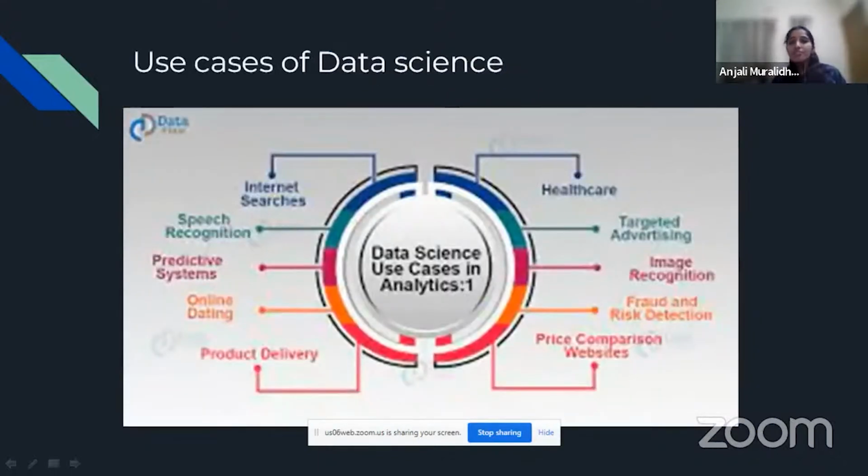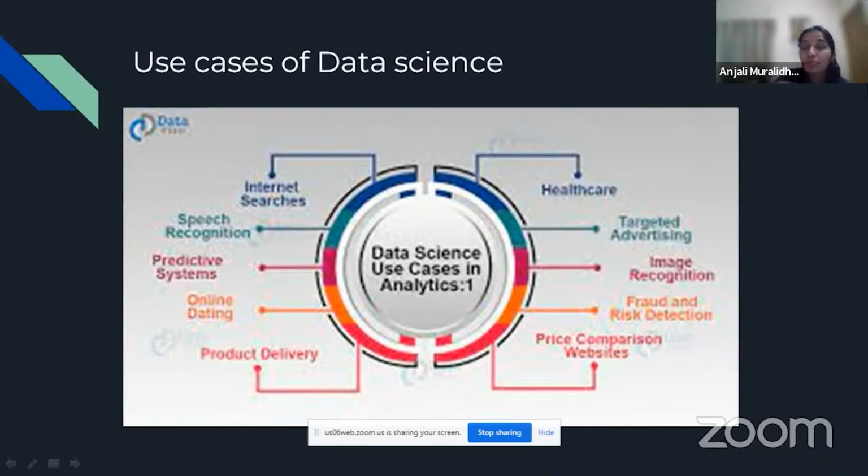Use cases of data science, like I mentioned, one is in healthcare. For example, my final year project was based on analysis of major depressive disorder using an ensemble technique. That is one of the most interesting cases, where you take the symptoms of different patients and detect what kind of depression they have, whether it is clinical depression, or depression based on drug abuse, or those things.